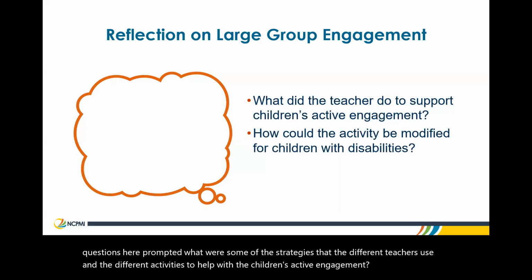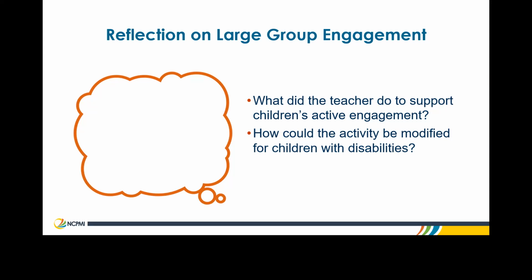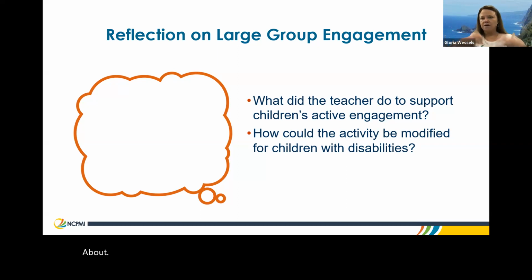The first teacher, I like the way that she was really dramatized at explaining to the children or showing the children about the wind. She just put a lot of herself in there. She acted like a big kid, and I feel like when we lower ourselves down to what's relatable to the children, then that helps them relate to what we're trying to share with them, and they can see how much fun it is. Obviously by our engagement, if we're happy or sad, then they engage in that way as well. When we're really spontaneous and bold and excited about what we're presenting, it helps all the children focus on us and what we're trying to share with them at that moment.